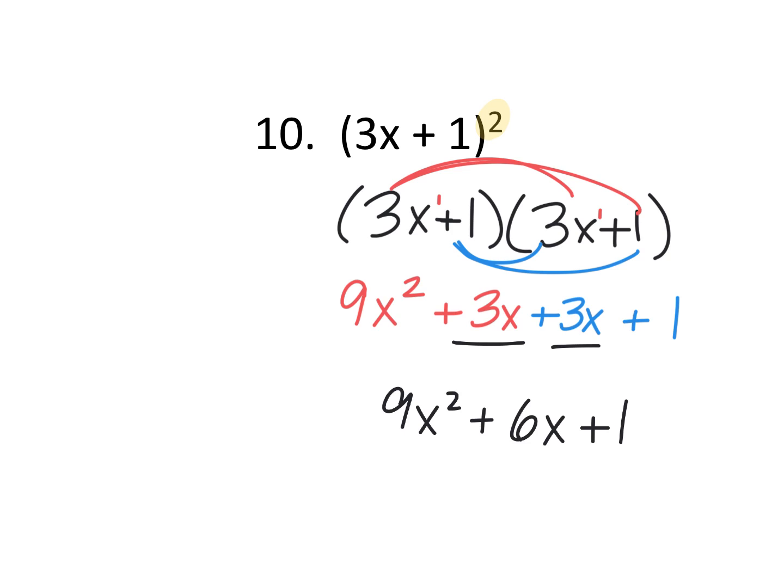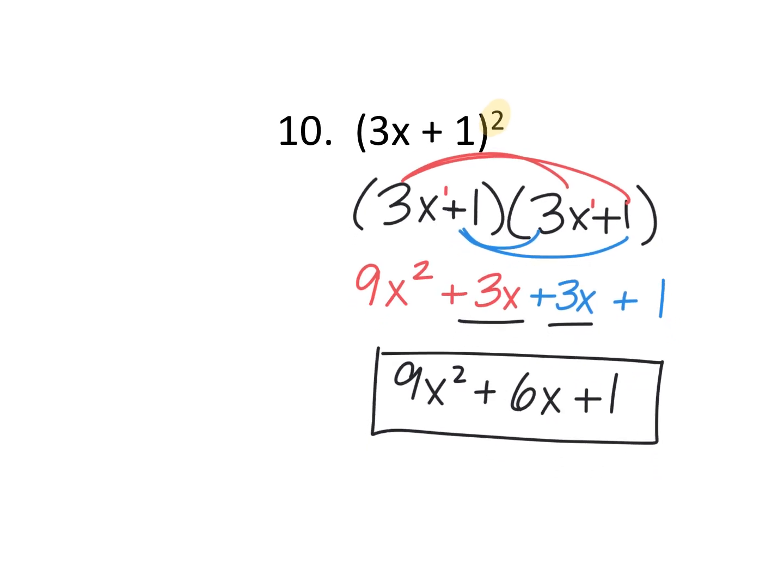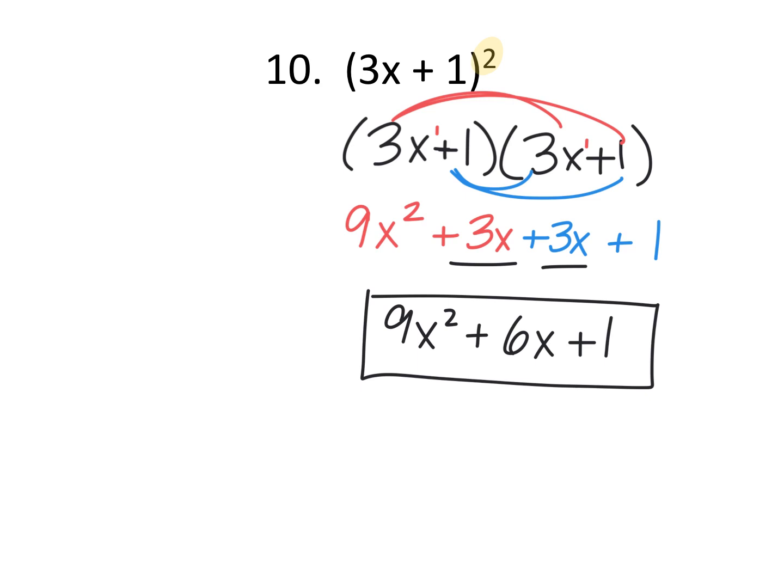We've actually done these before. This is called a perfect square trinomial. We did completing the square. So this is in the form a squared plus 2ab plus b squared. 3x squared is 9x squared. The middle is double of a times b, because there's two of them. And then 1 squared is 1. This is something special. There is a shortcut to know how to do it without actually doing the multiplication all the way out. So that's what we're going to talk about today.